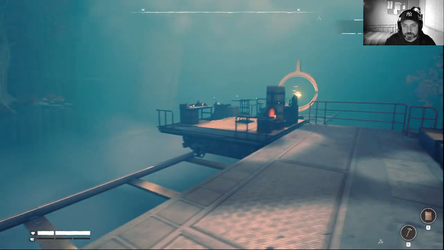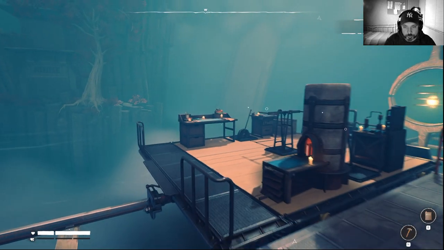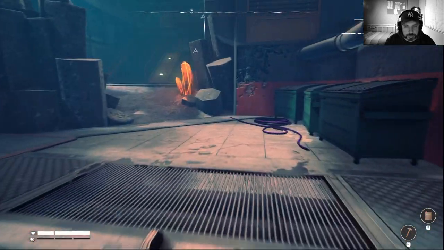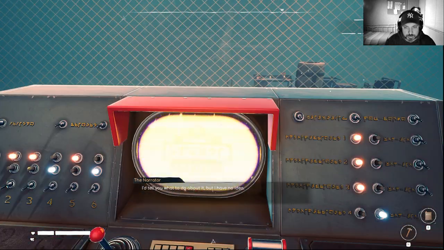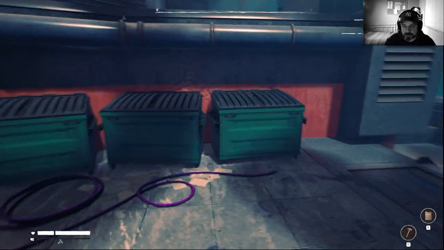And first thing first, there's our train. Have a little bit of crafting tables and some furnace smelter. That is smelter. And what we can see here is something. Oh, what is this one? I'd tell you what to do about it, but I have no idea. Anyway, let's not touch that yet.